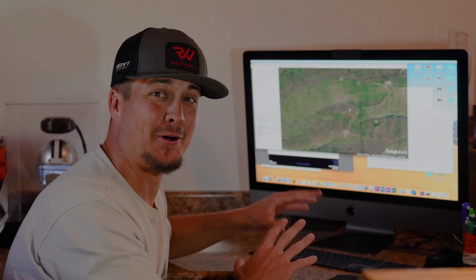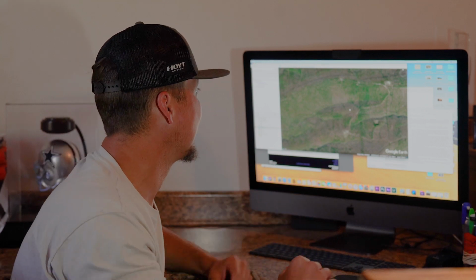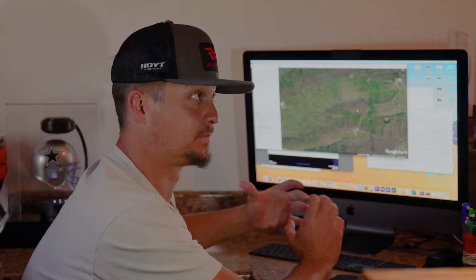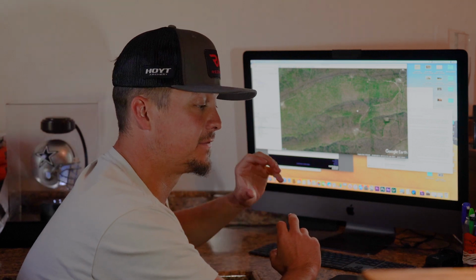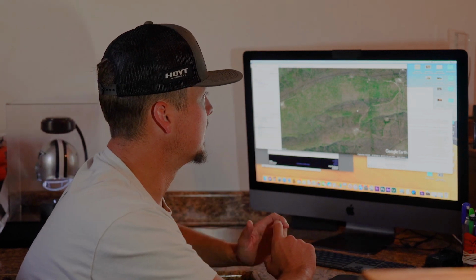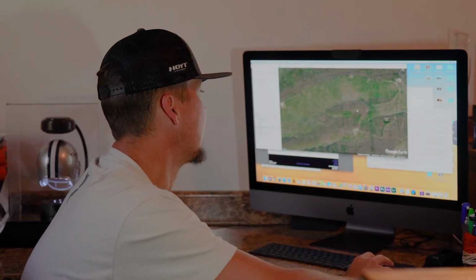Now, mind you, this is all from the air. This is all from 20,000 miles up in the air taken from a satellite. But it does allow us to at least gauge and make a determination of something that we can focus on whenever we actually do step foot on the property, and really focus our effort and our time and be efficient while we're on there instead of just blindly walking around.